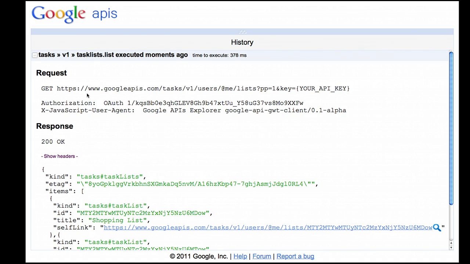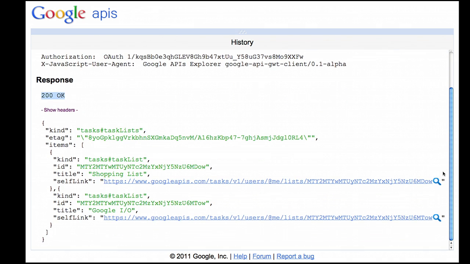On the first line, you see the request that was actually issued against our servers. You see that default URL that points to the collection containing all my task lists. And you see the response, 200, that's great, everything worked. And we got back a collection containing 2 items. One is the shopping list that David showed in the beginning, and the other thing is the Google I/O task list. This is the one where we're pretty sure that our task is on, so let me quickly copy the ID of the task list, because we're going to need it in a minute.